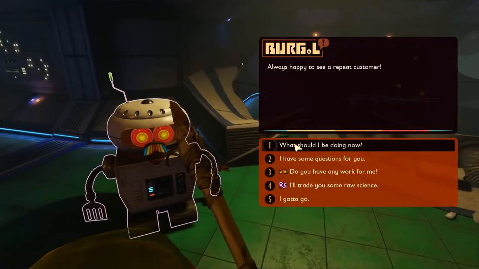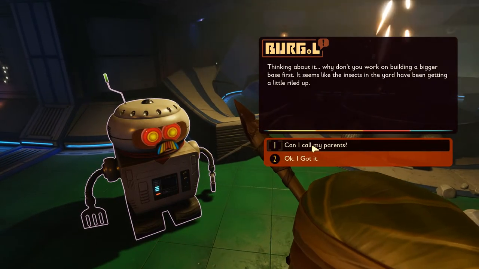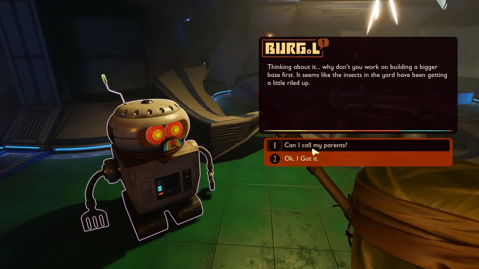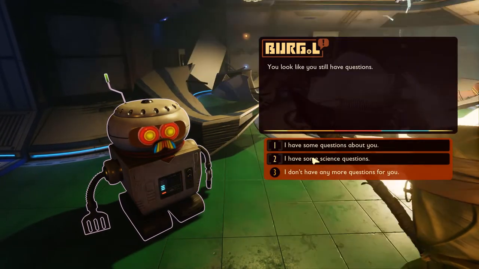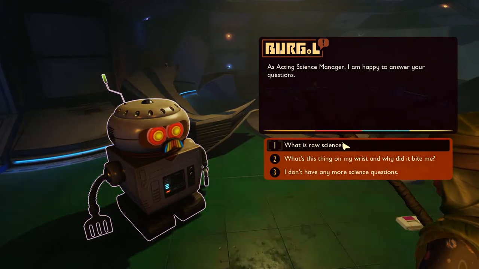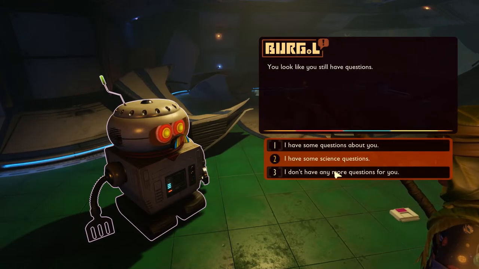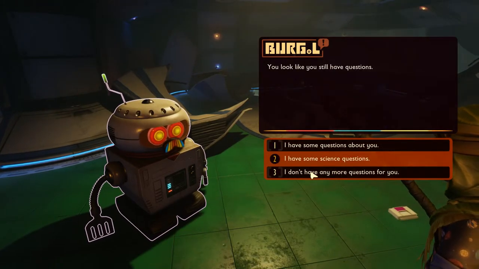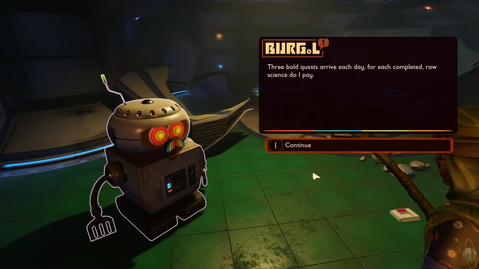Happy to see a repeat customer. Thinking about it, why don't you work on building a bigger base first? It seems like the insects in the... You look like you still have questions. As acting science manager, I am happy to answer your questions. You look like you still have questions. Is there anything else I can help you with? Three bold quests.